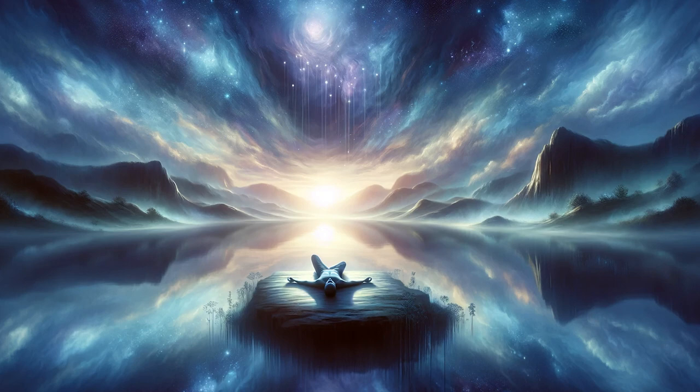Move your attention to your neck. Feel the tension release from the sides of your neck, the front, and the back. Bring your awareness to your throat. Allow any tightness here to dissolve, feeling a sense of openness.